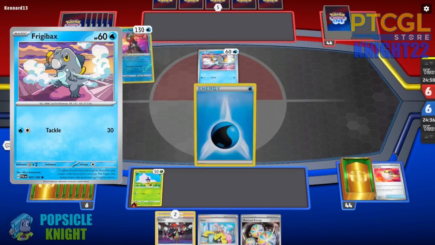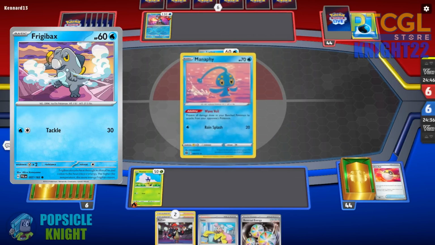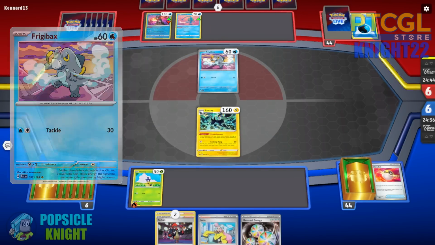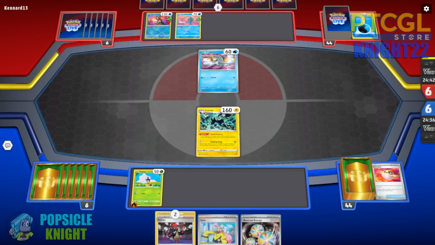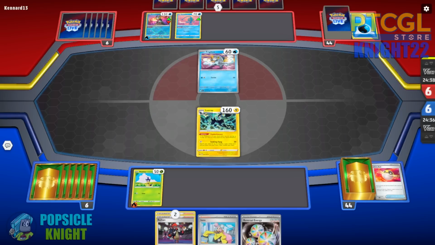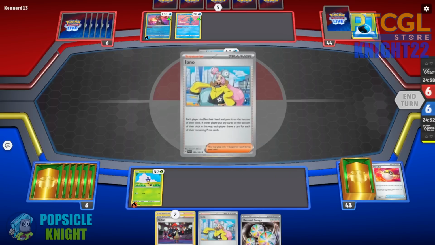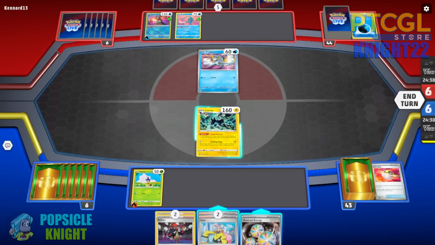And looks like my opponent is using a Baxcalibur as their energy acceleration engine. So definitely a water type build. This could be a Chien Pao EX deck, as is very popular nowadays.